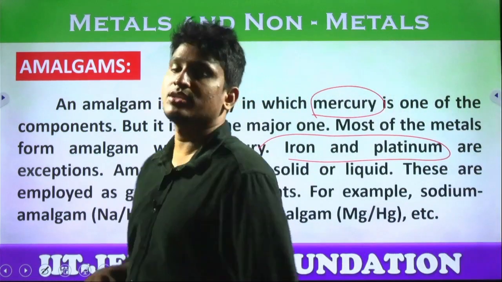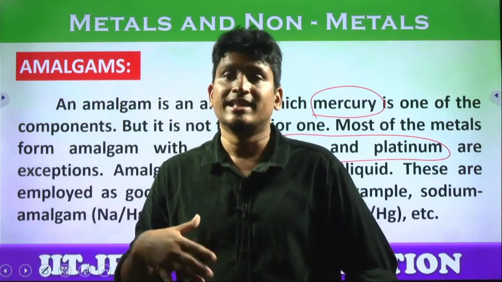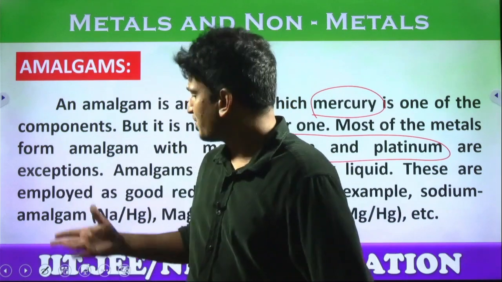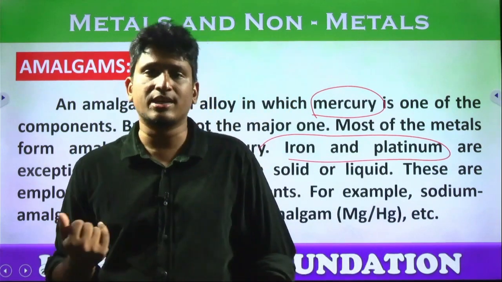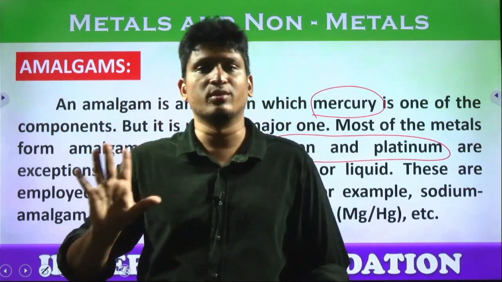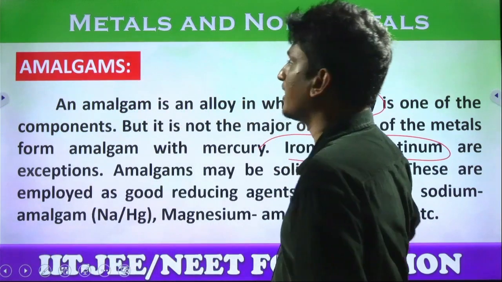What are reducing agents, students? What is the meaning of reducing agent? Themselves they undergo oxidation. They make the opposite element or compound undergo reduction. Understood? So pure sodium also can act as a reducing agent. But what is the problem with pure sodium? It reacts violently, which we don't want. Understood? There we use sodium or magnesium amalgams, right?